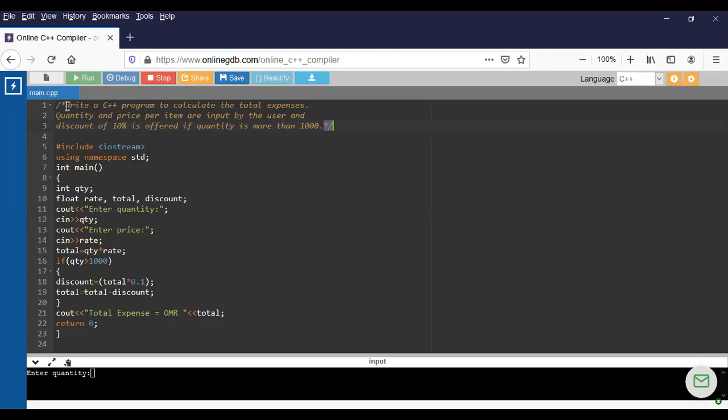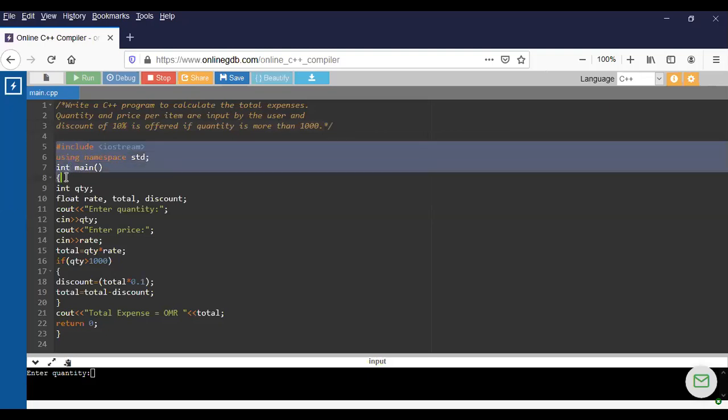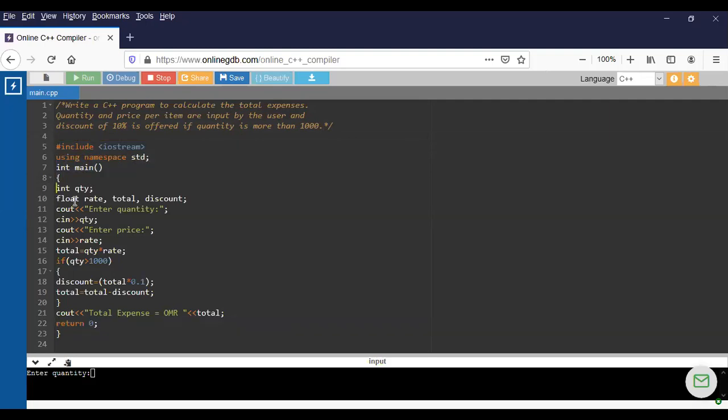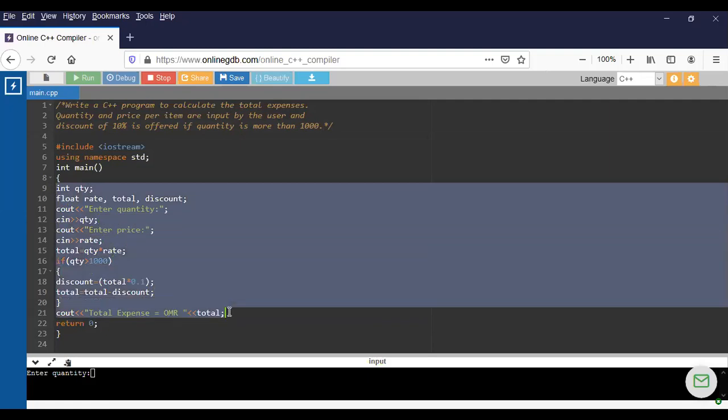When we run the program, because we have an open like this and close like this, it is not coming. The program is not going to do anything with this one. And here, this part is the same thing. Opening, the heading part of the program, and then return 0 is the closing part. So we are going to start from here until here.